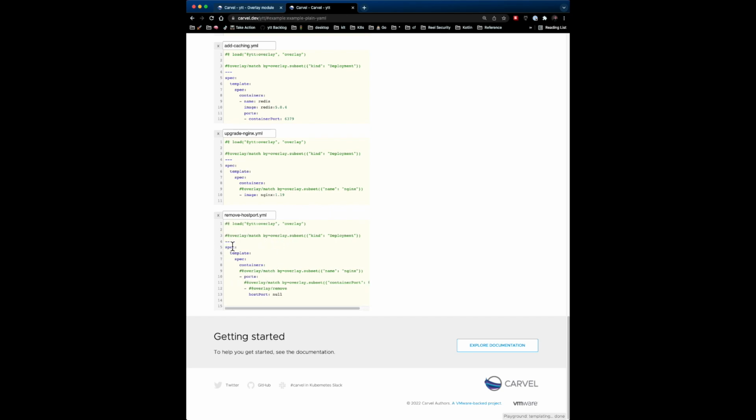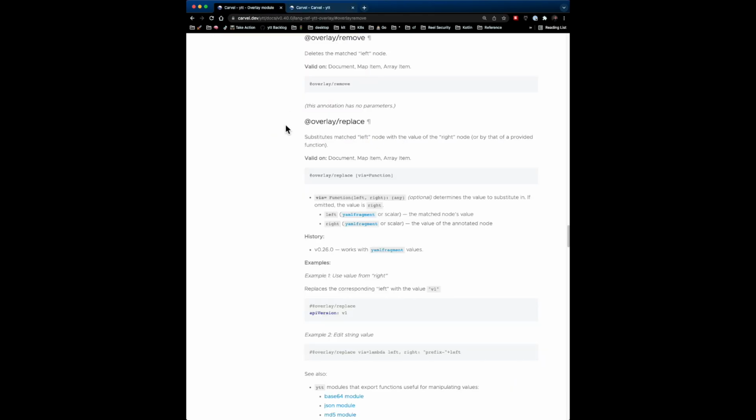Here, this document has an annotation above it. We've been thinking about that annotation describing or annotating that node. Same thing here with this matcher on this array item. And what we're expecting is for our remove to be matching on our map item, but it's not. Let's find out what the story is here.